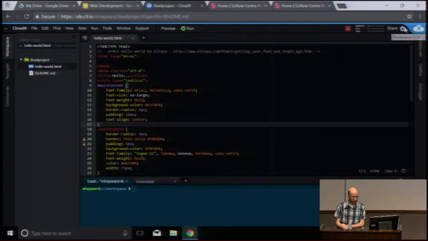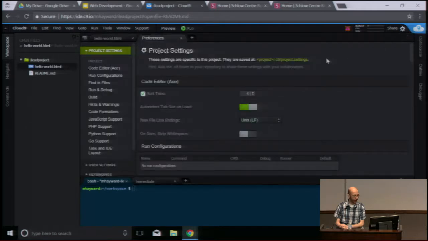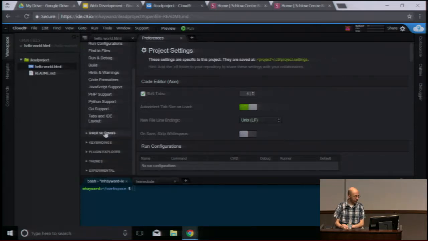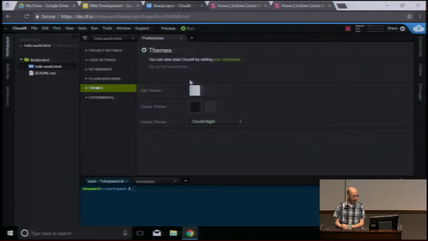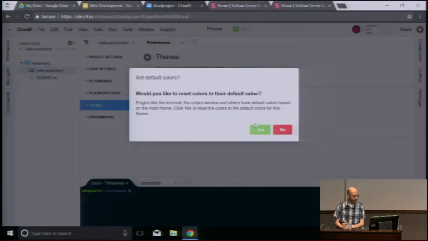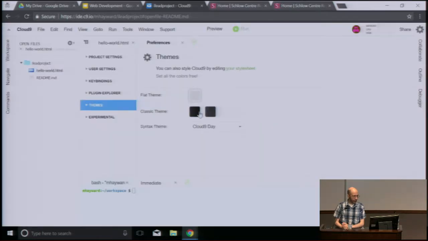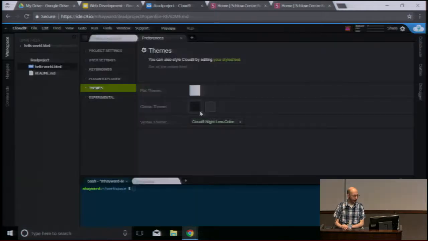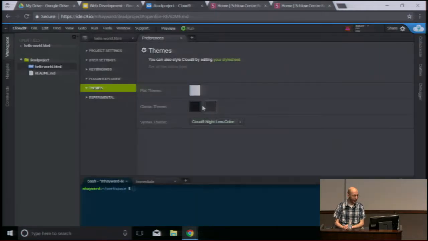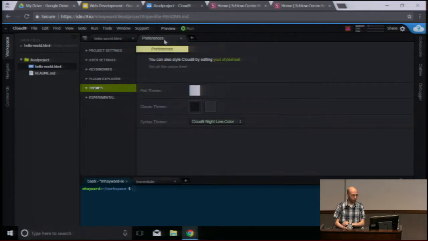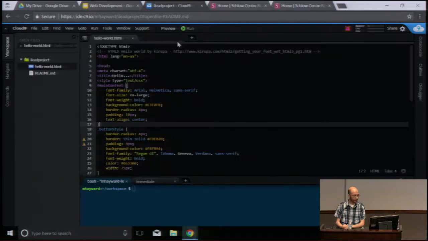And then over here, we have the preferences or settings that you can click on. And if you notice, mine looks slightly different than yours, and that's because I changed my theme. So what you can do is click on this cog right here, and then go down to the theme. You can go with a flat theme that's white, or, I find that a little bright, so I usually use the classic night theme, is what they call it. So you can change your theme color too if you prefer a different color. And that's how you can do that, by going to the cog here and then going to themes. And then if you just want to close that, it's just this X next to preferences. All right.